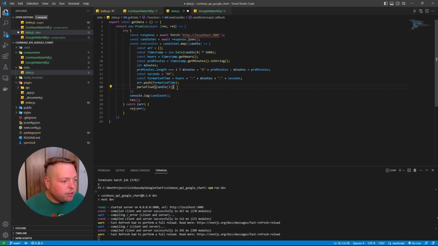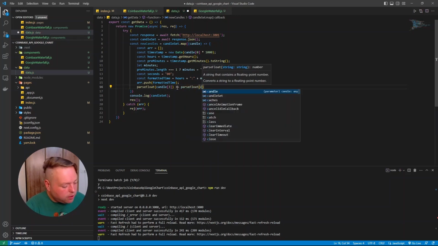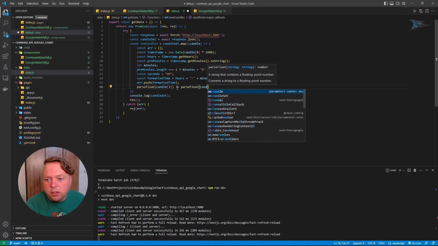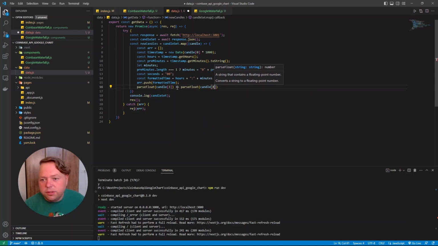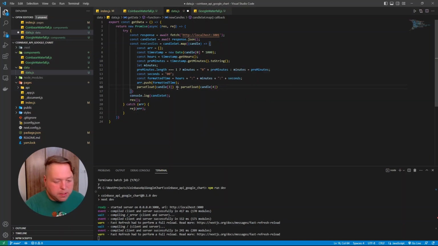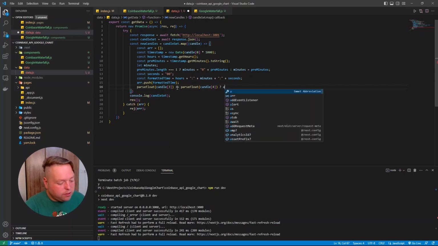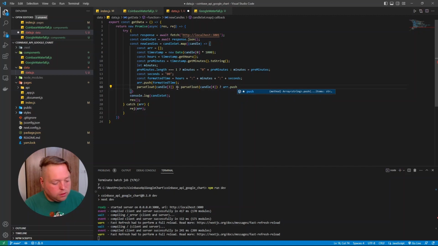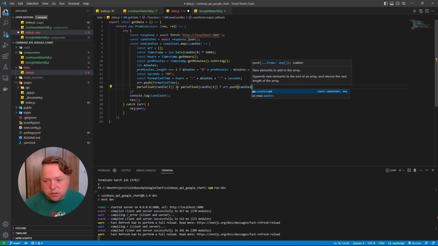So we'll take our opening, and if that's greater than or equal to parseFloat and candle 4, so this is the close, then we're going to push in candle 2.